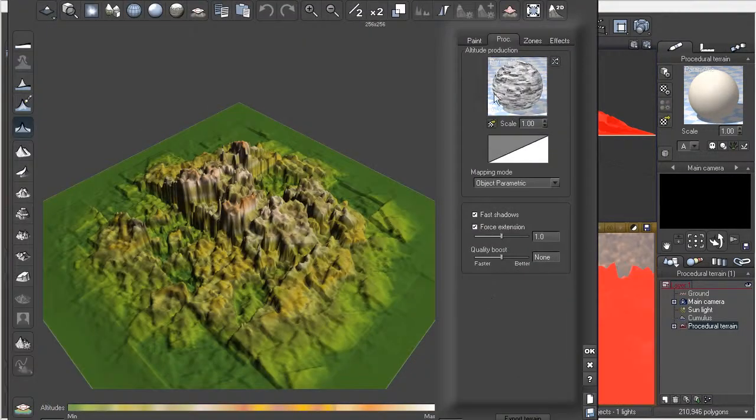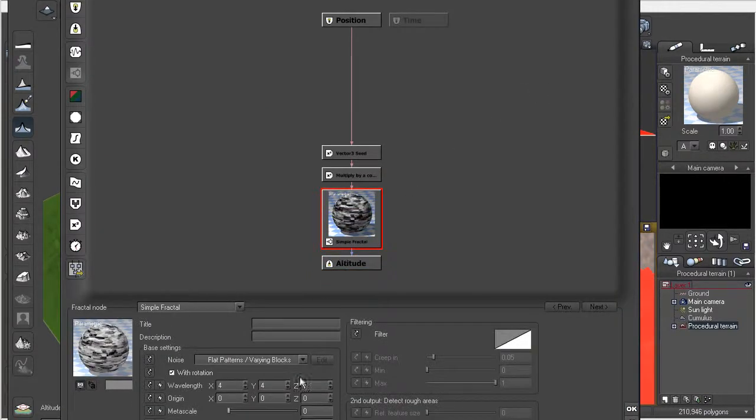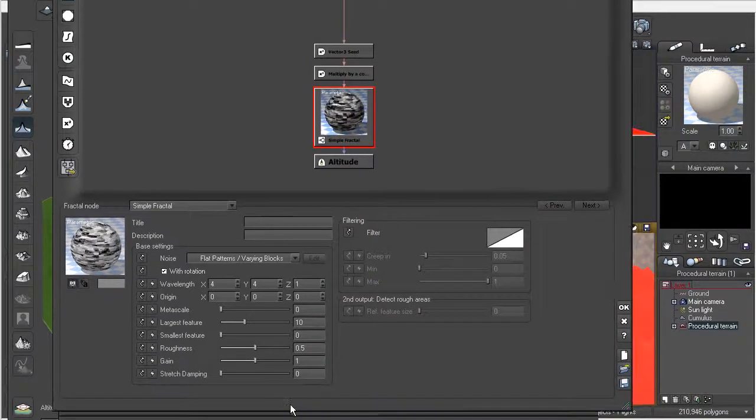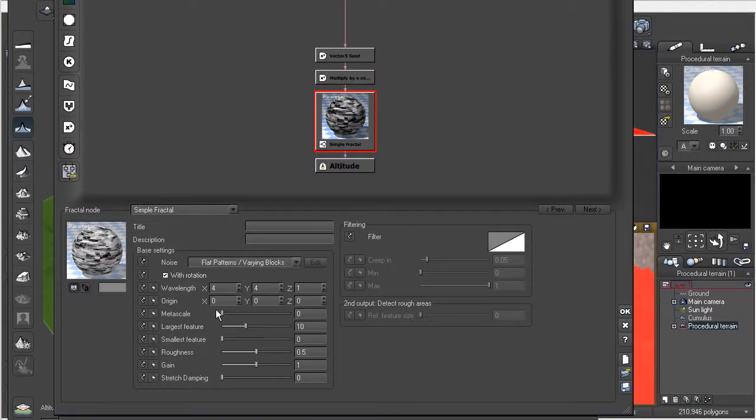Let's double click on this and go back to our material and right click and edit function. And you can continue to work with these different options here. We have origin, which is going to basically rely on that wavelength.